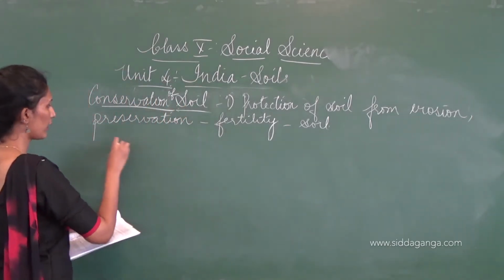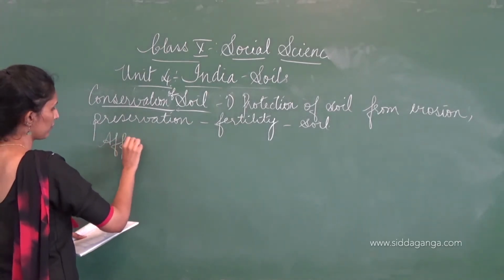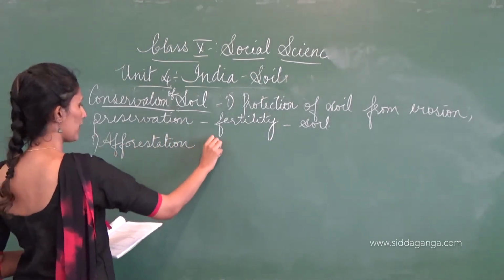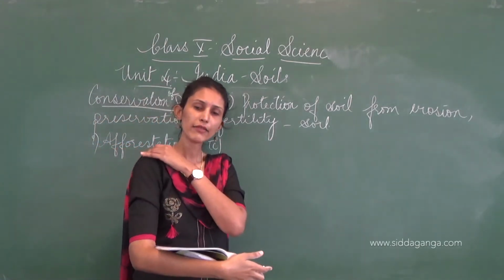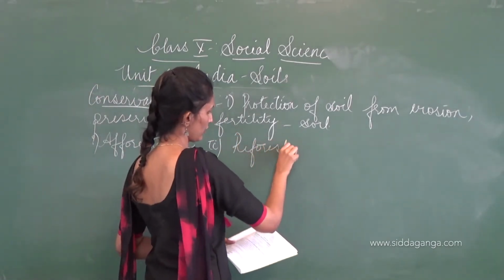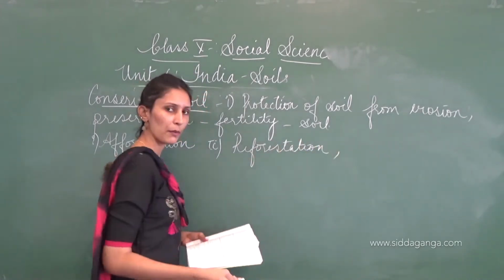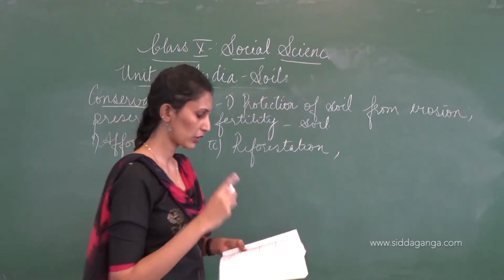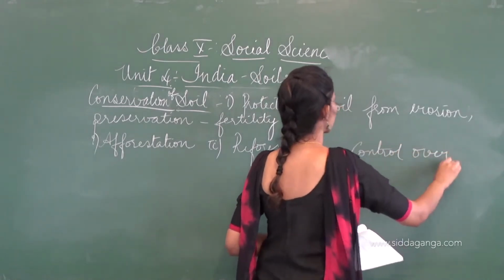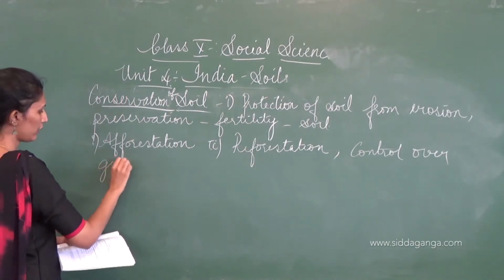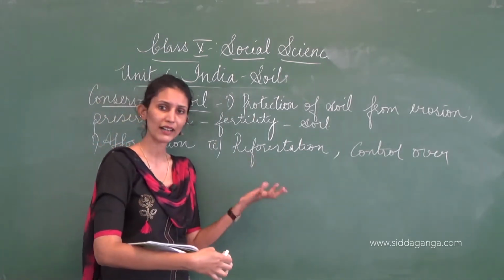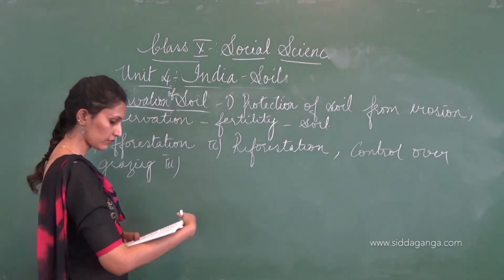Now, certain measures that can be adopted are afforestation, that is, plant more trees, the opposite of deforestation, and reforestation, that is, if you are cutting down trees in one particular place, make sure that you go and plant them in some other place. Then you have to control overgrazing. Take animals to the place where there is a lot of grass and don't allow them to eat the soil in return.